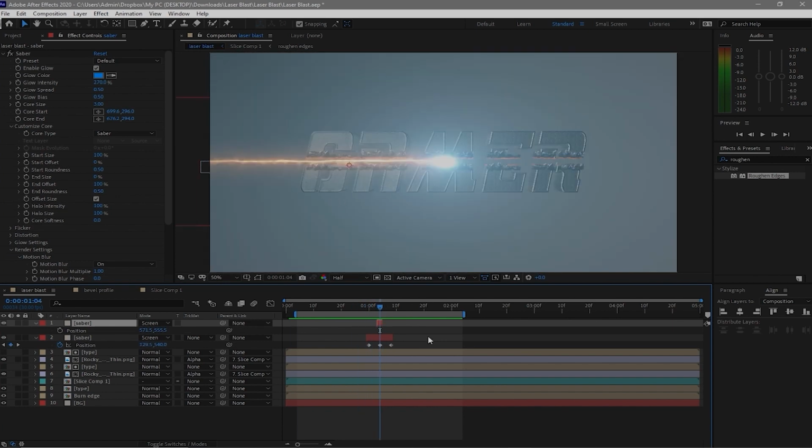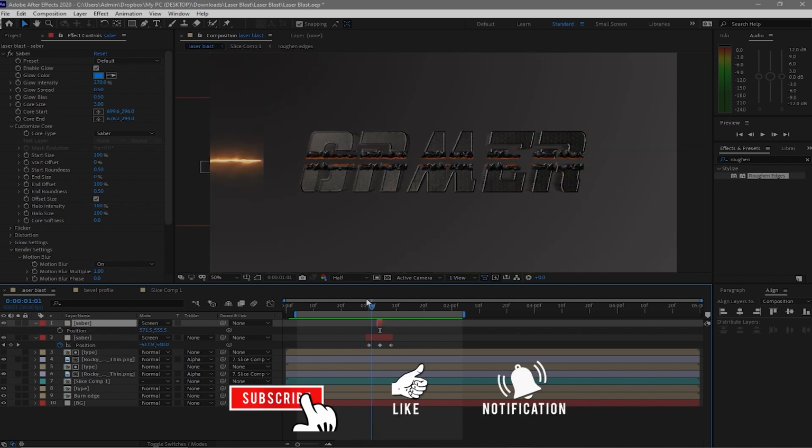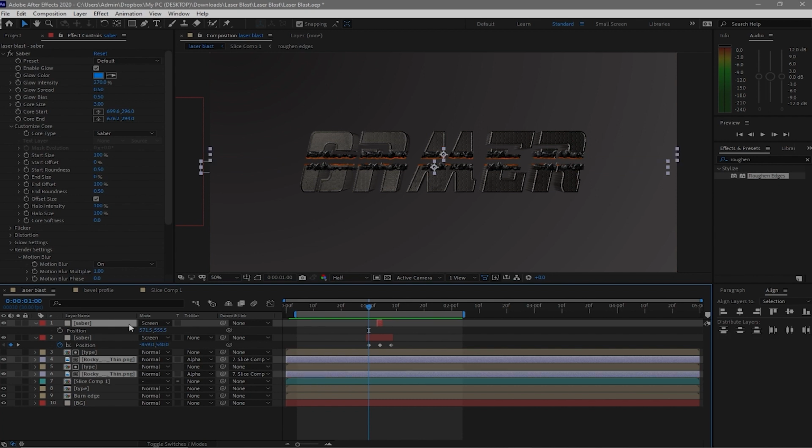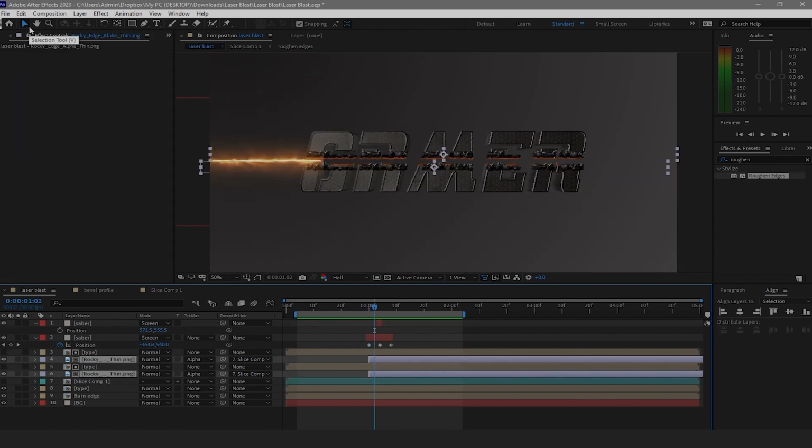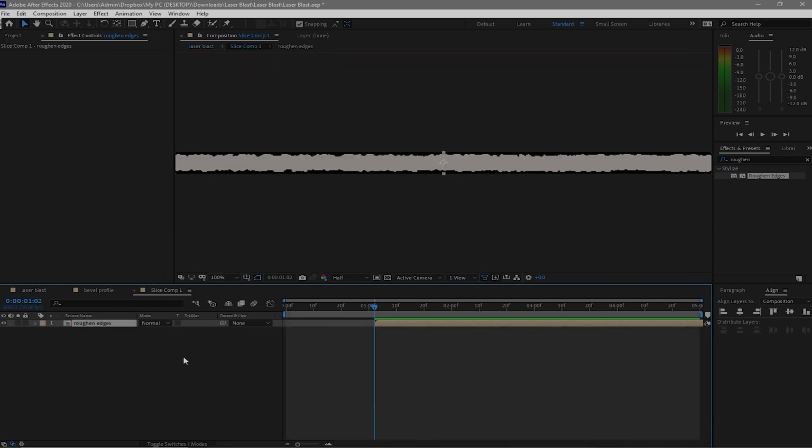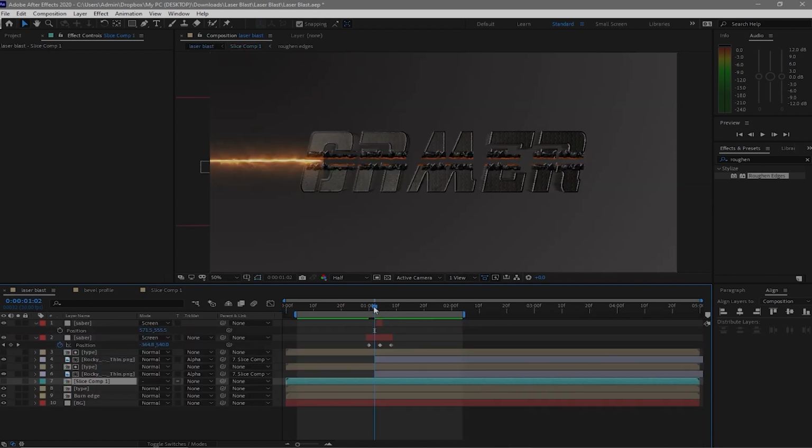When you scrub the playhead, there's an impact that happens. So now we want the burn edge to also be at the beginning of the impact, right? So all I have to do is move my playhead here, press and hold Ctrl, and highlight the rocky image here. Move this one a bit, and press the open bracket key, and again open the slice comp by double clicking it. For the roughen edges, press the open bracket key and go back to laser blast. So now the result is much better.